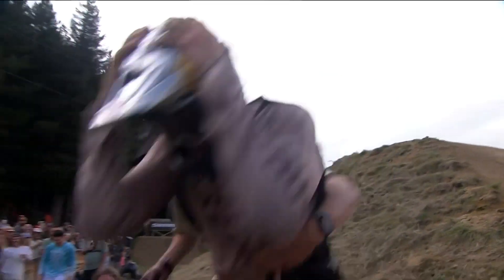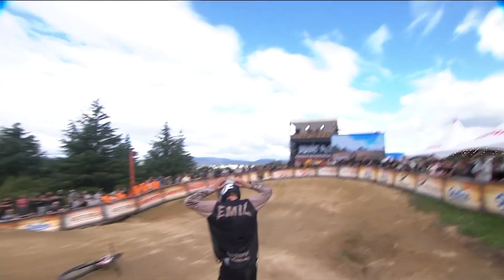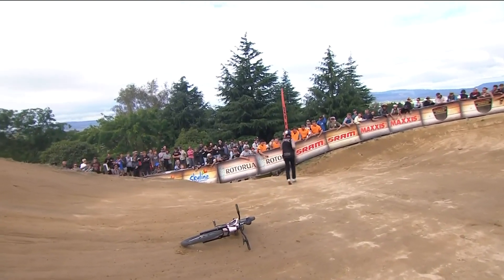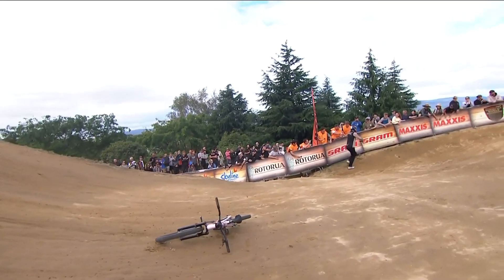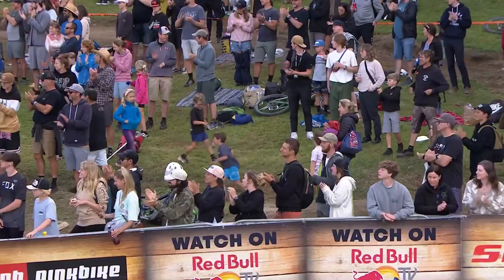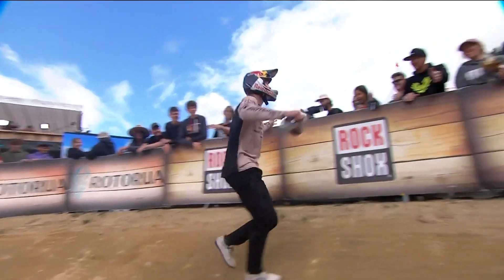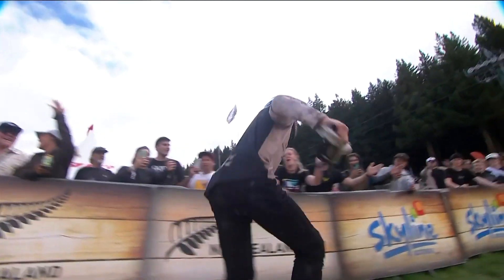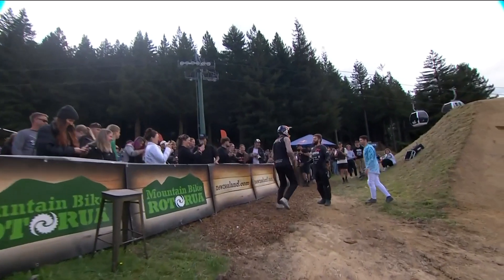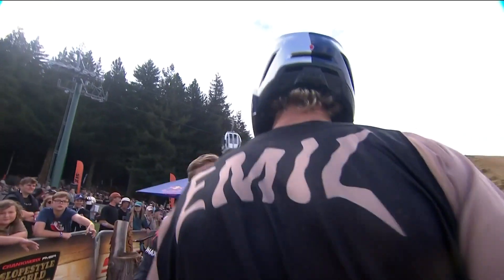Just look. Oh jeez. It's so amazing to see the evolution of Emil's riding, looking at what he did here two years ago — stepping it up incredibly. Just like every Emil Johansson run, as soon as he does his last trick, I can't help but think about the mirror image of these tricks further up the course and how well curated these slopestyle runs are. It's a good thing there's two of us calling this, Cam — sometimes he's got so much going on it's hard to see what it is. He's sneaking these tricks in.